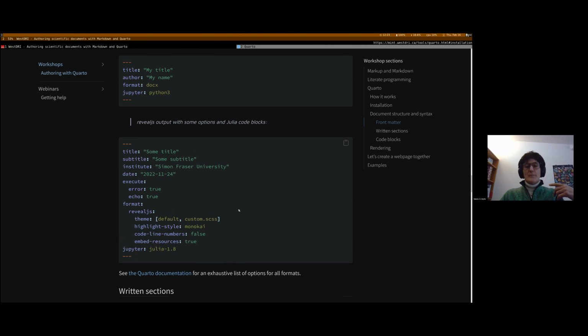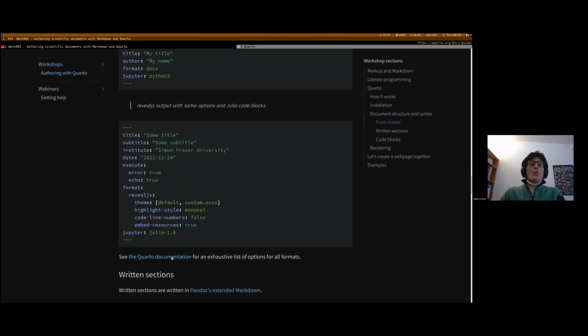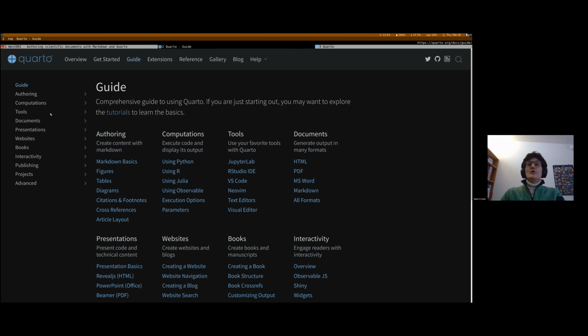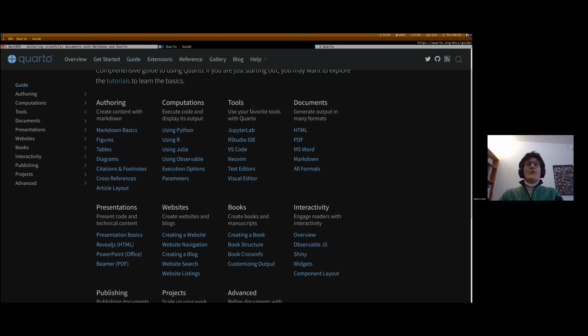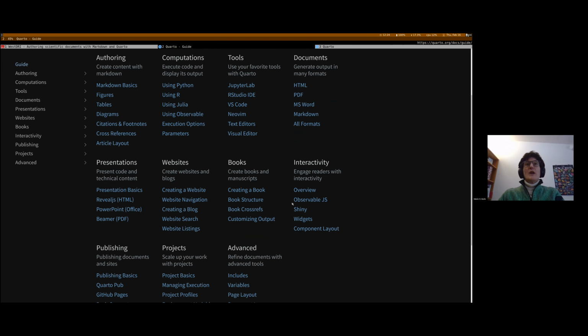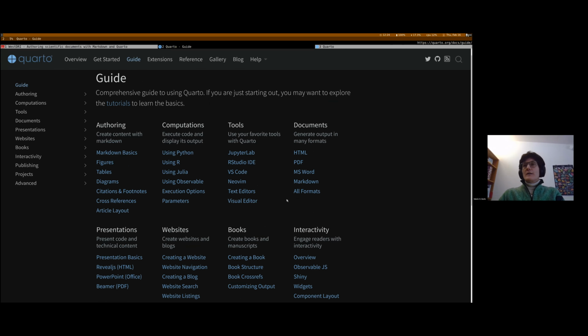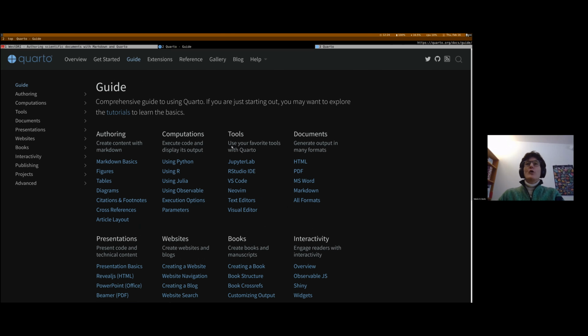but you can add a ton of additional customization. Now, the one reference page you will want to keep open when you get started really is this page from the Quarto website. This is really the guide with all of the links for everything. So, for instance, in the example that we will work on together today, we will try to create an HTML page. So you would go into document.